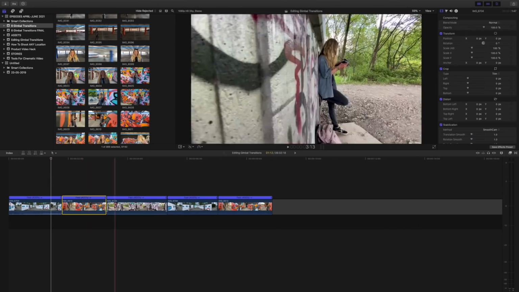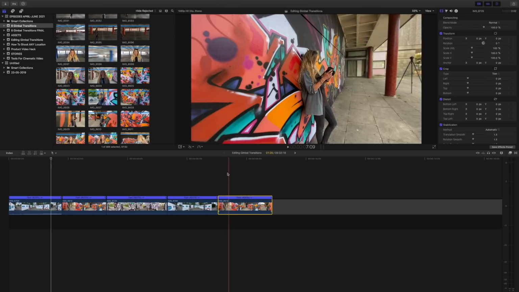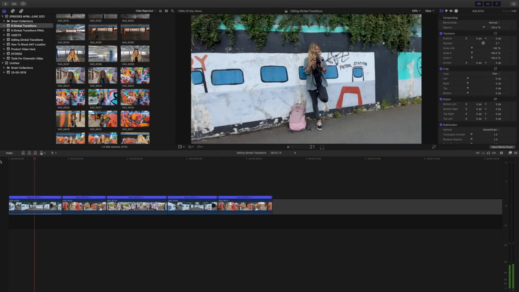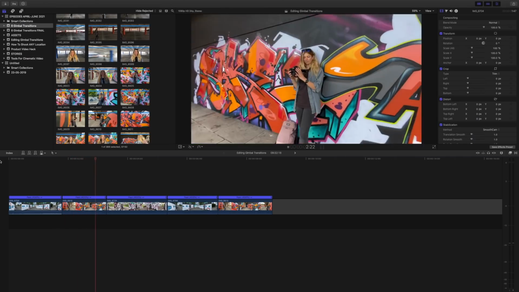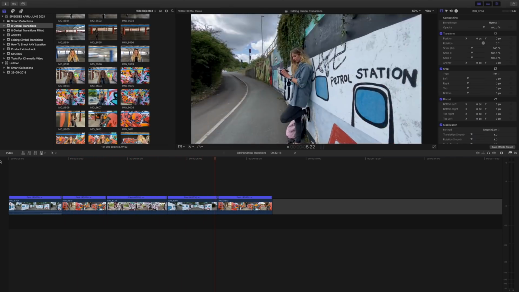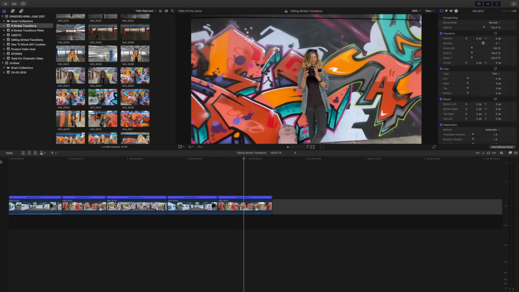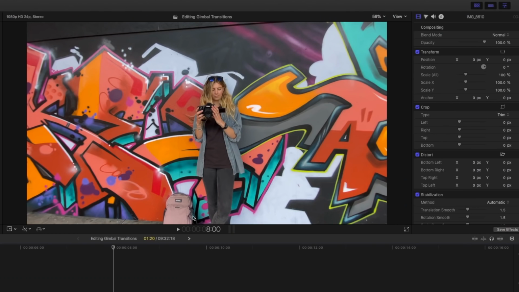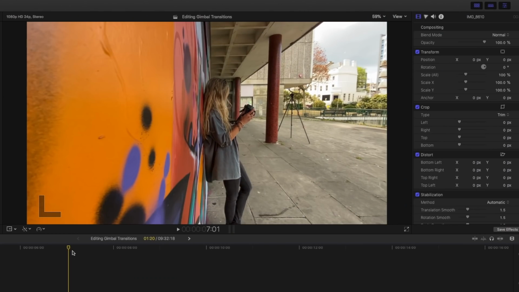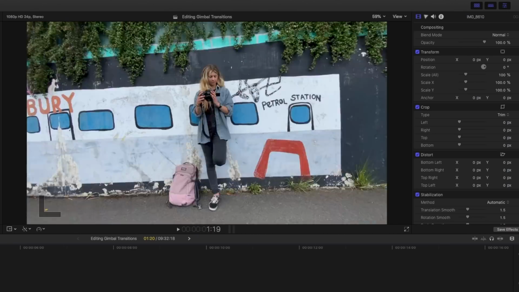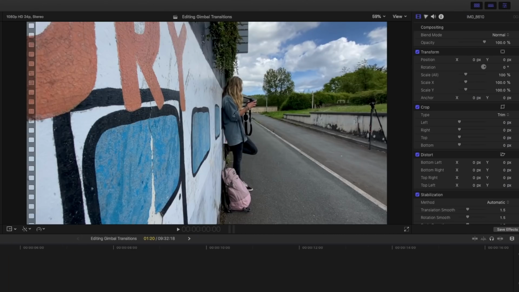Okay, so I've now repeated that process 4 more times with these different clips shot at different locations. Let's take a look. Okay, now it's an improvement, we're getting there, but it's definitely not great. There's a couple of problems that I can see here. Number one, the main one for me, being that by adding stabilization, I'm now getting this kind of warped effect in my footage, which is exactly what you don't want because it looks ugly.